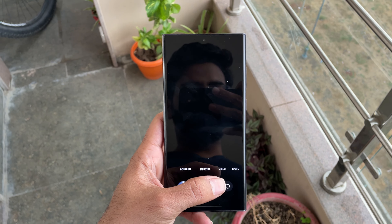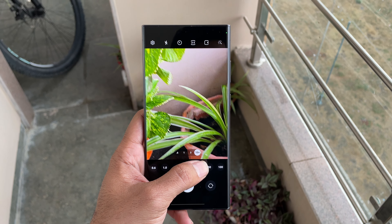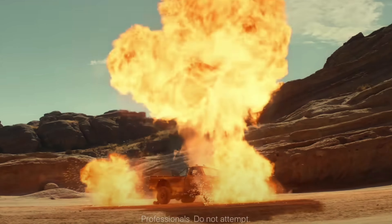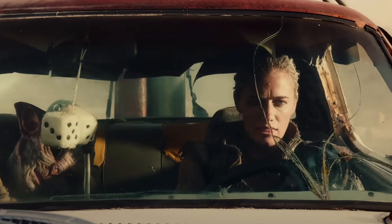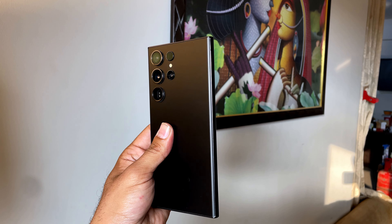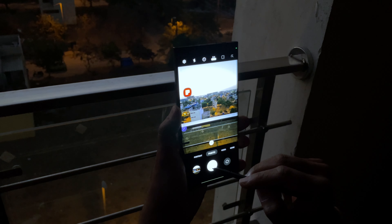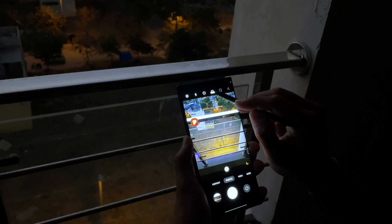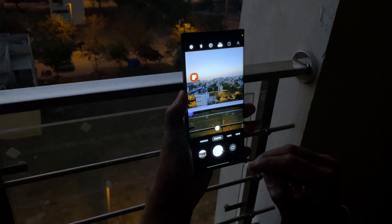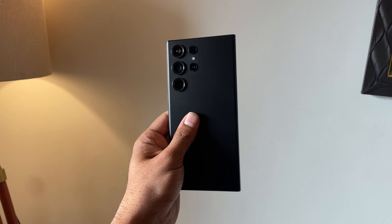Now let's talk about the cameras. With updates, the camera has improved marginally, but it still has the infamous shutter lag. I was expecting that after iPhone gave default 50 megapixel photos, Samsung would give an update to at least use 50 megapixels out of the 200. But with the processing algorithm that the 12 megapixel mode has — clearly the 8 Gen 2 is far more capable than that — I guess they will keep this for the S24 Ultra if they want to do it at all.